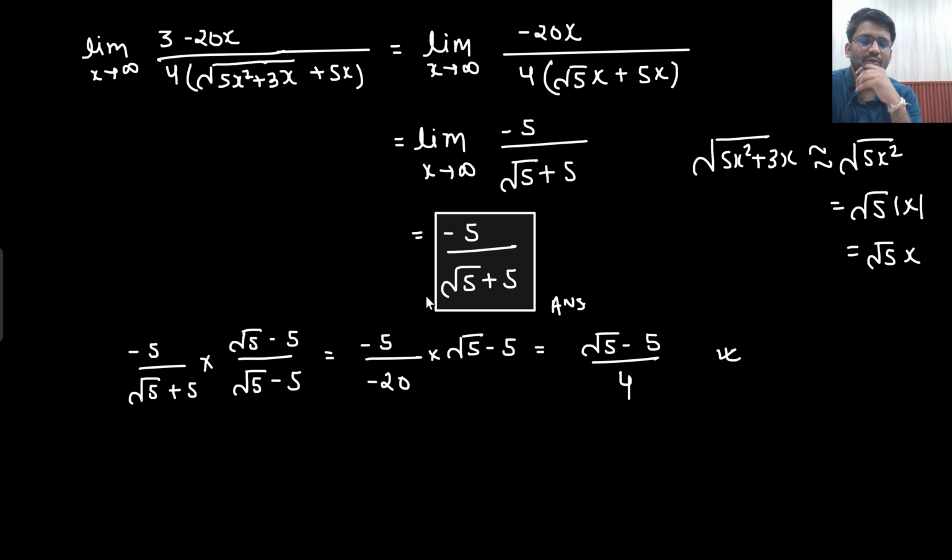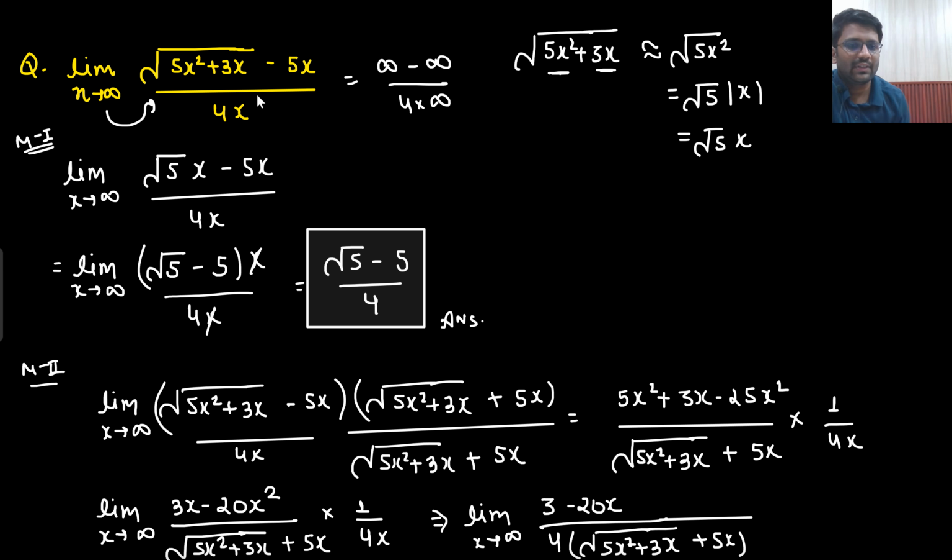So you need to click on those options. Did you understand how we solved it? This was the easier one. I tried to put x tending to infinity and applied my concept. This time they were not the same, and I was not getting the infinite minus infinite form. I took x common, x got cancelled out, and under root 5 minus 5 divided by 4 is the answer.